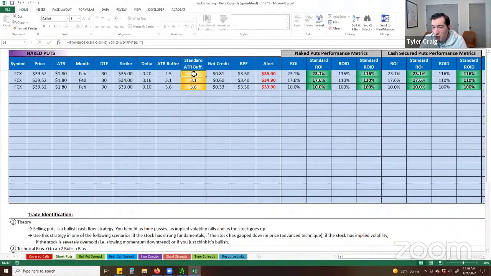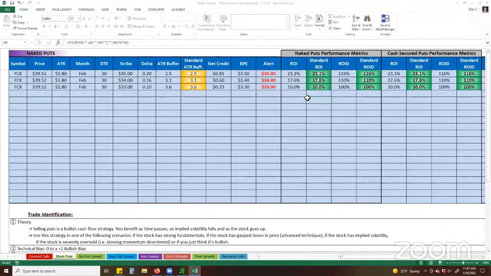You're like, oh, that sucks. Well, does it? You get a 23% return. You're compensated for the reduced range of profit, right? So any one of these three, I think the first takeaway for me, Matt, is that any one of the three kind of fits the bill. It's FCX. It's not going to be a bad one across the board. Post-earnings volatility is still high. It's going to be good.